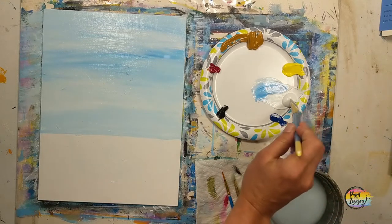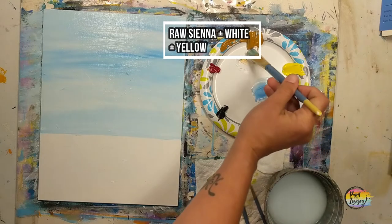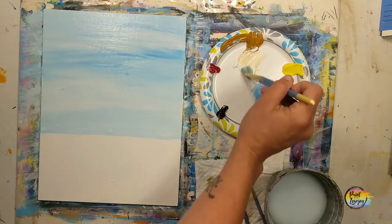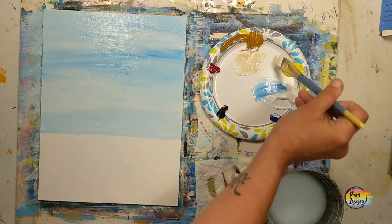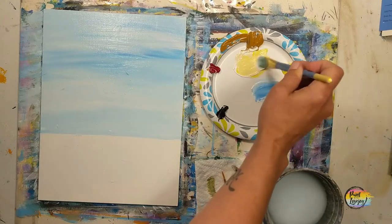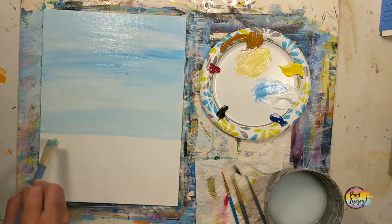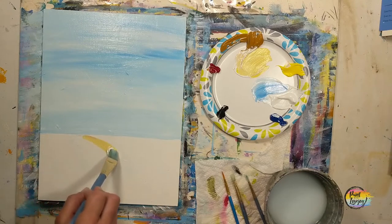You're going to clean your brush really good, and we're going to make a light raw sienna, and that's white with a little raw sienna, and then we're going to add a touch of yellow to it to warm it up. And when you're adding your pigment, it is best to kind of add a small amount, because you can always add more compared to trying to add too much and then backtracking.